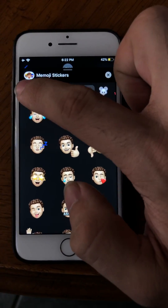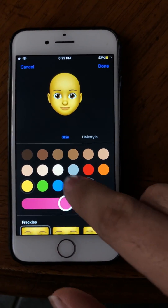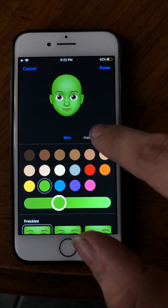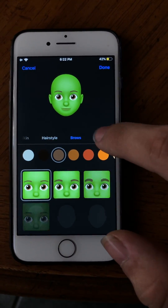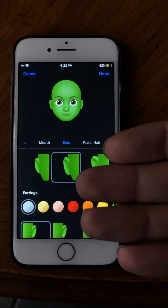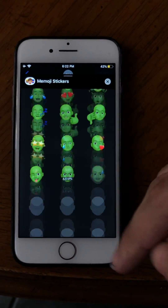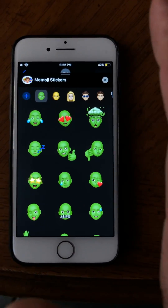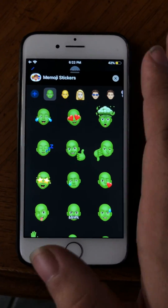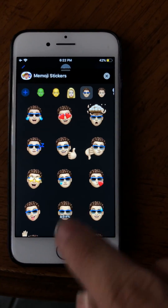You want to create one? It's very simple. You just tap the little heart — not the plus. You can still customize everything: your hair, everything the iPhone X can do, just now on an iPhone 8 and newer. I'll save that as a great example, and you get all the great Memojis. But you still don't get Animoji — that is a con — but you still get Memoji on all the older phones from 6s and newer.